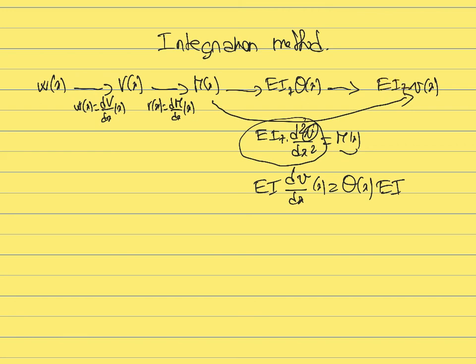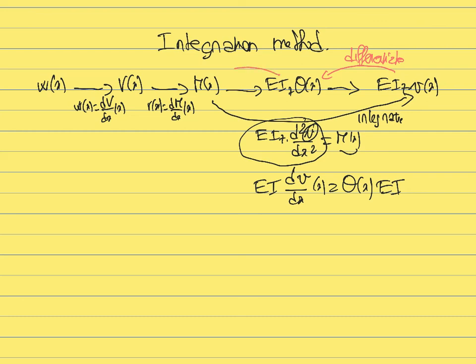Another way of saying that is that you can go the other way around. If you take the product of EI times the deflection and differentiate it, if you take the derivative of the deflection, then you will get the slope. The slope is the derivative of the deflection. So this is when you differentiate, while the other direction is when you integrate. So if you differentiate the deflection, you get the slope.